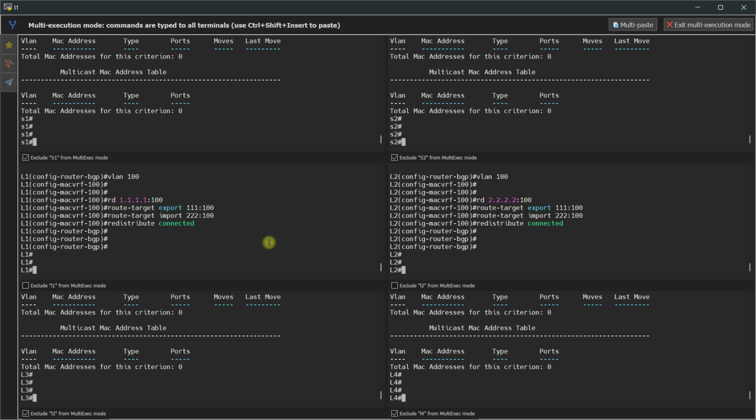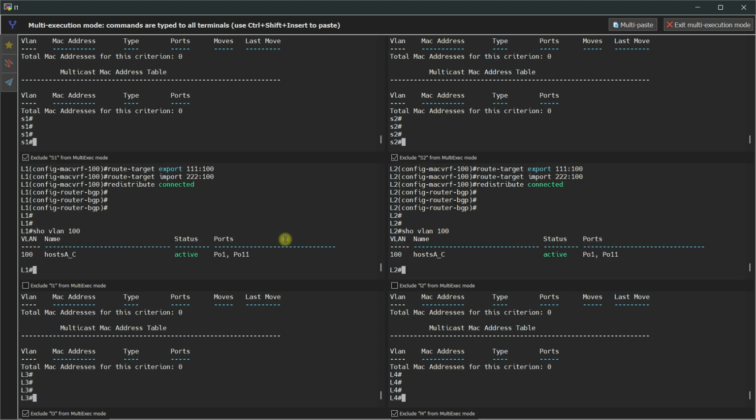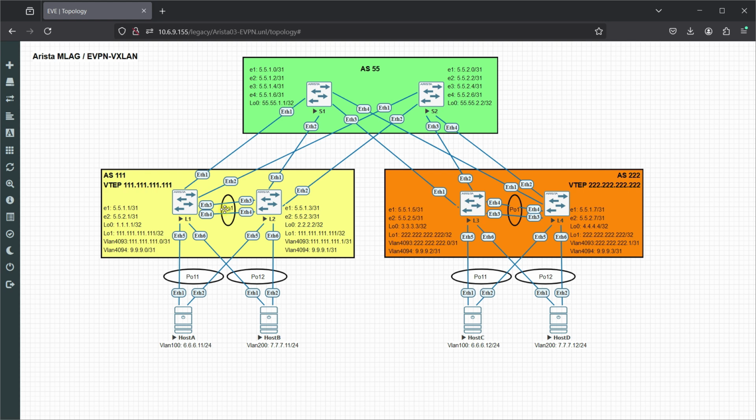As we said, we're going to have to create a VXLAN interface. So, let's look at one thing while we're here. If I say show VLAN 100, of course, port channel 1 and port channel 11 are the only two places connected to VLAN 100. And if we come back to the diagram, port channel 1 and port channel 11.